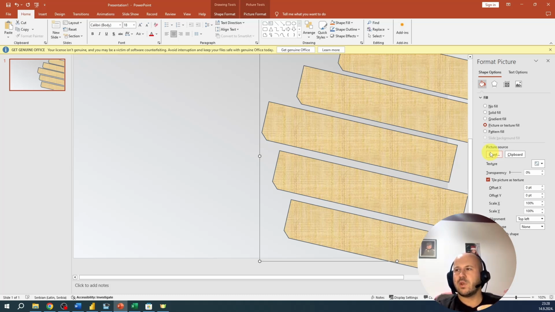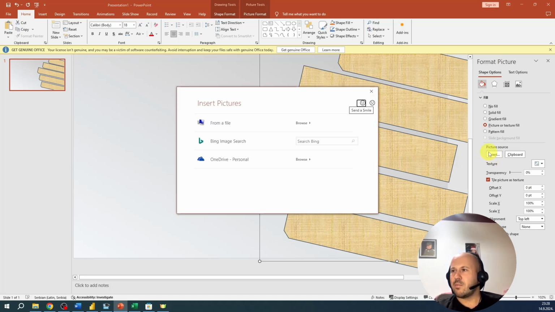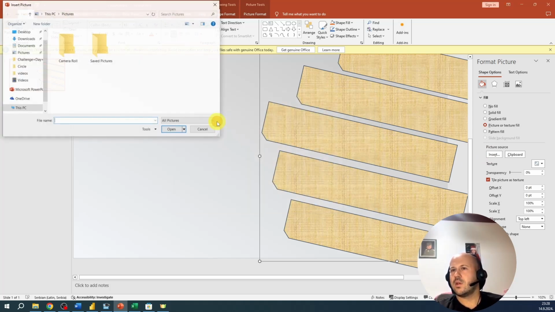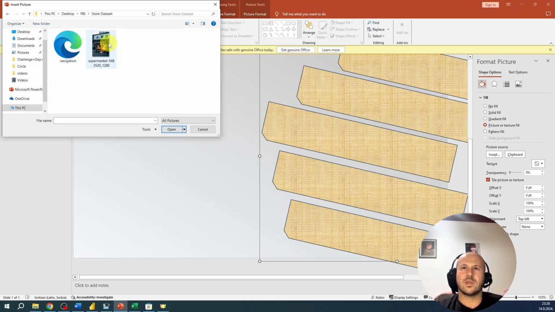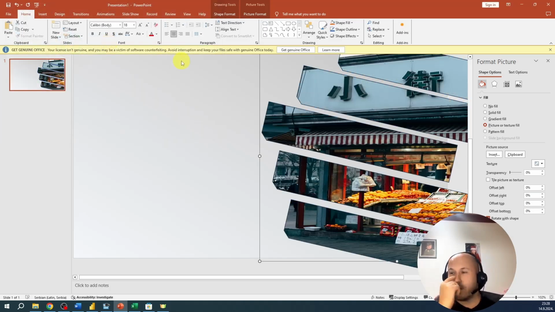But because we are doing this for our Maximus store, I forgot the name, we will now import a picture that reminds of a store. Now let's find that. Power BI, Maximus. This is the background image. Okay, it's here, and now we just need to remove lines, no lines.